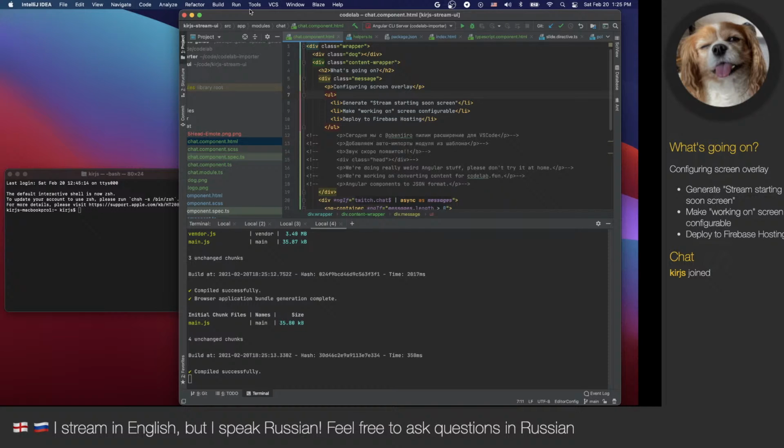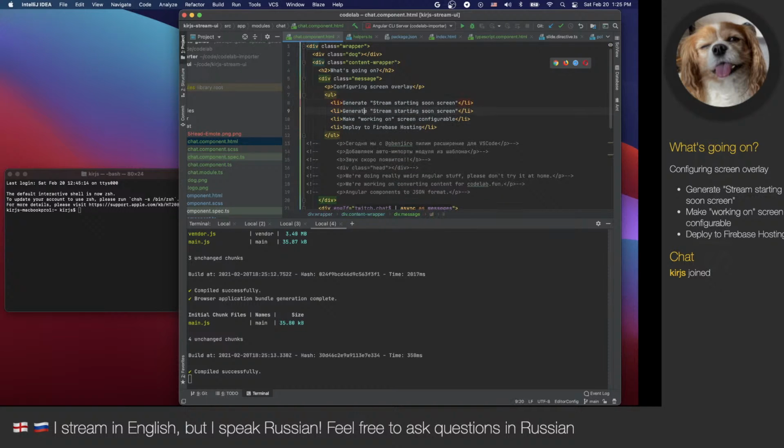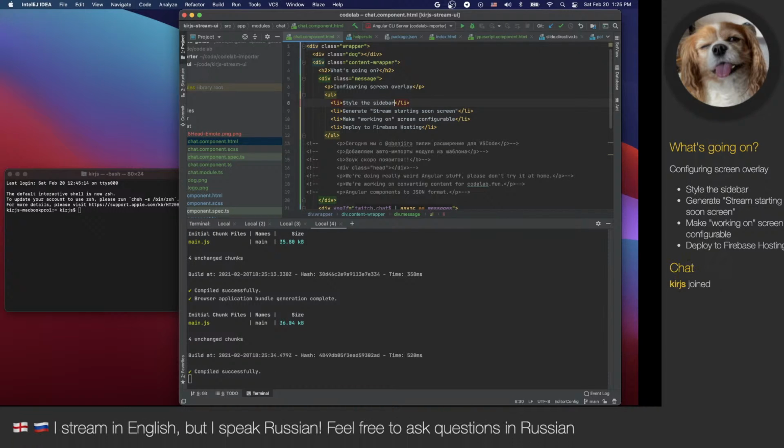Yeah. And another thing I want to do is a little bit of styling. Style the sidebar. Because right now you can see there is a gap between the sidebar and where I show the cursor. There is like a black gap. So I've been looking into screen sizes and I still don't understand how scaling works. But I hope it does. Yep. So I'll start with that.